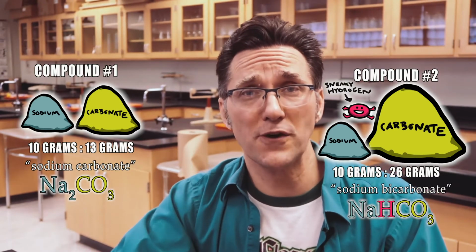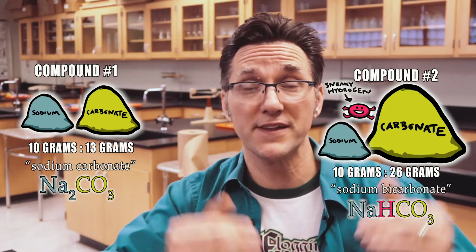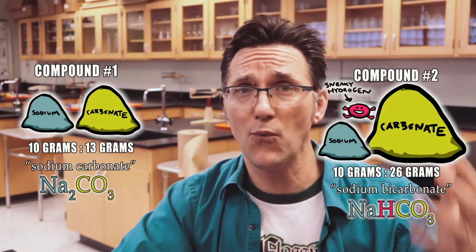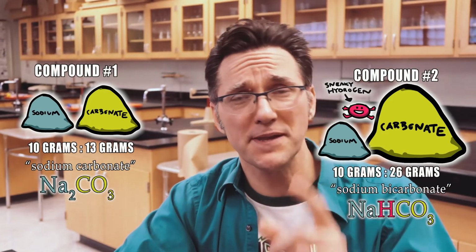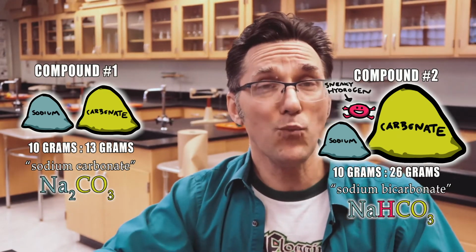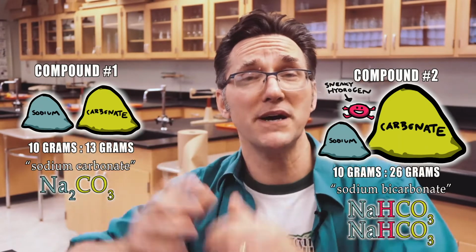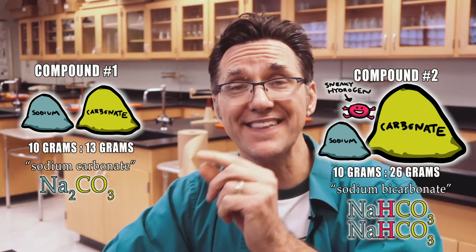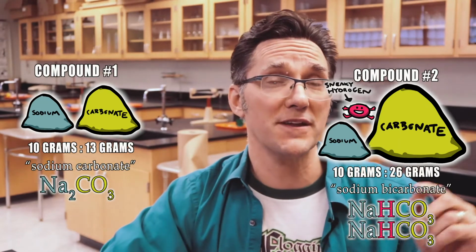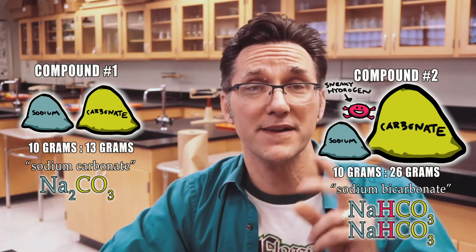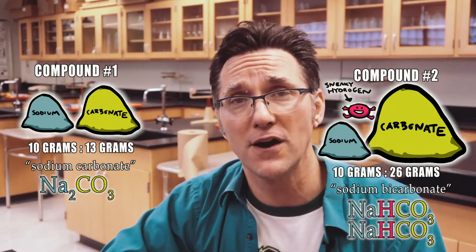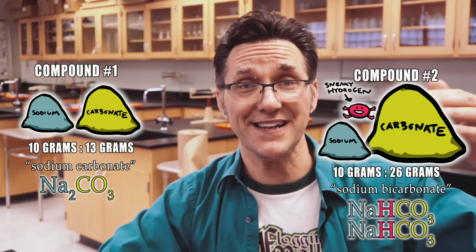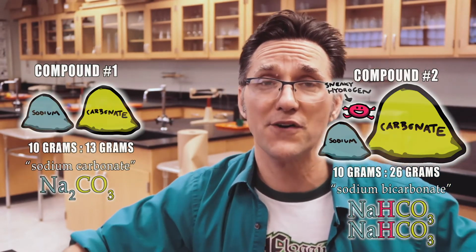Now, when you look at these 2 formulas now, it's pretty obvious that they both contain the same amount of carbonate. But remember, Wollaston didn't have that perspective. If Wollaston was comparing these compounds simply by the amount of sodium, then he would need twice as much sodium bicarbonate to get the same amount of sodium as in sodium carbonate, because there was only 1 sodium instead of 2. And so if he doubled the amount of sodium bicarbonate, then it looked like there were 2 carbonates because it all scaled up.